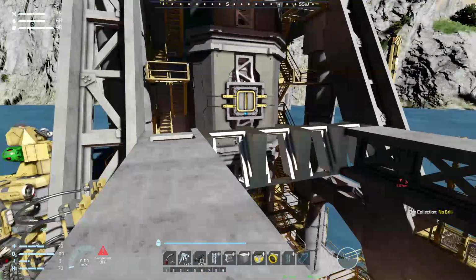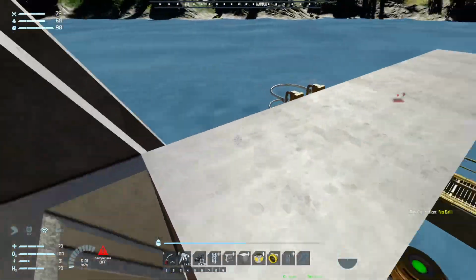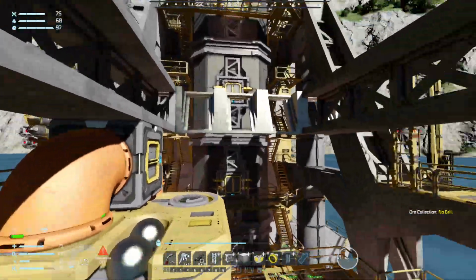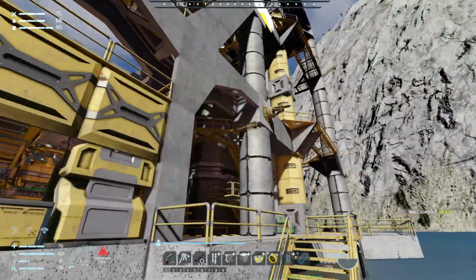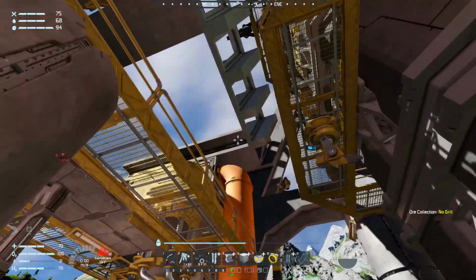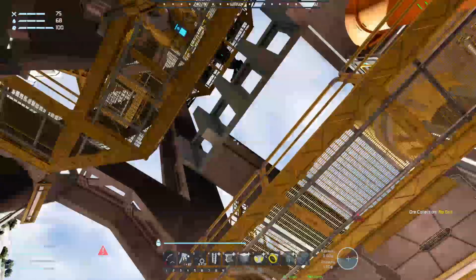Okay. I'm not so sure from here. How about from lower? Yeah, I mean, it looks about the same from down here, so I think that'll be okay. What about on the ground? Yeah, I don't think that's gonna work.